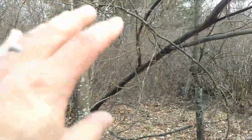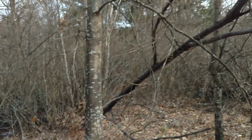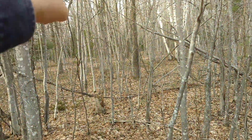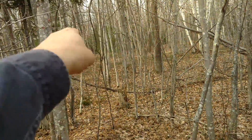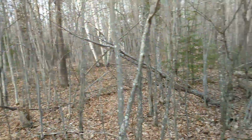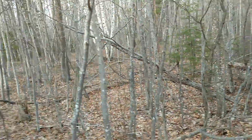Does this make this a good hunting spot? I don't know. Could you get in here and hunt this and be close enough to these trees without them busting you? I don't know. If you were to set up somewhere here where you weren't too far off that road, maybe one of these trees here that you could just tiptoe to real quietly, and you already had a stand hung, you could probably get away with it, and it may be a phenomenal spot.